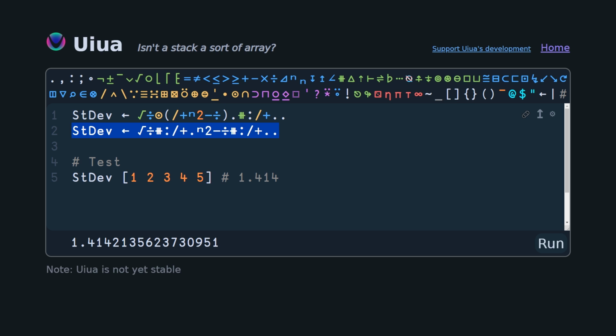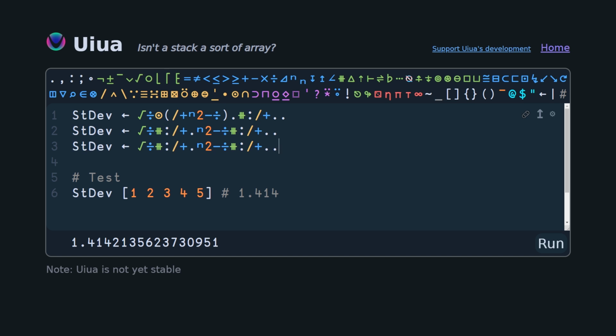However, there's some Uiua programmers that are screaming at multiple levels in their heads right now, because this pattern of duplicating, swapping, and calling two unary functions, length and sum, there's a combinator for that. And don't worry, there's another combinator that's even better. We're getting to that in a sec.